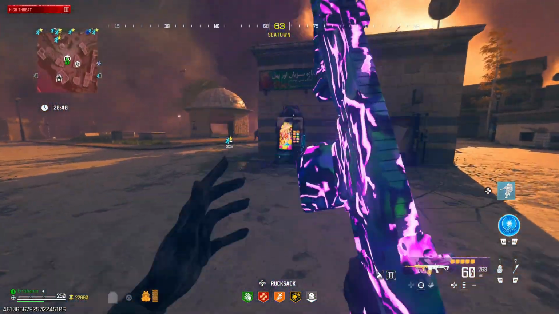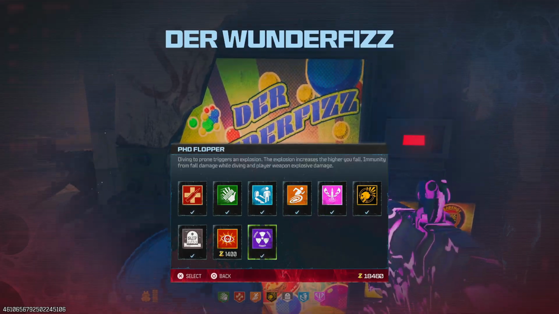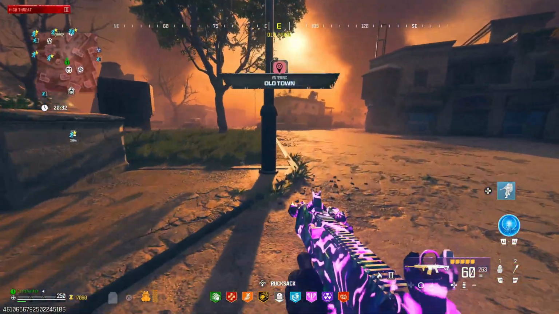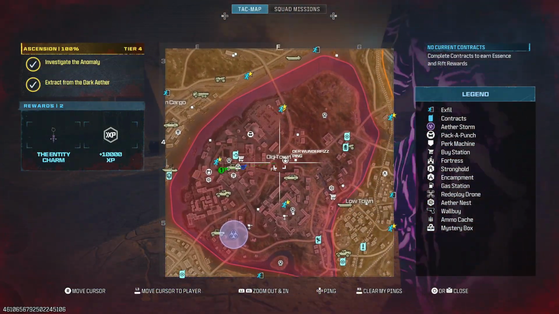All right, time to juice up on the rest of our perks here. Let's go ahead and get them. Quick revive, boom, boom, boom. We have everything. We even have Tombstone, since Tombstone was given to us for free. All right, is there anything on the map? There is a bounty. I'm going to try to get to the bounty.